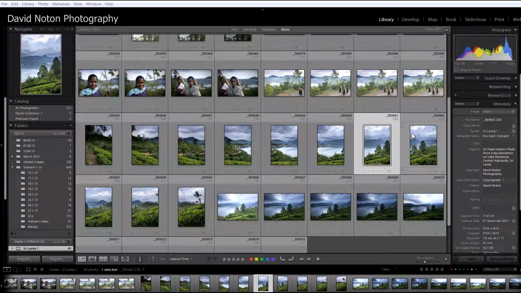Last month we were looking at Lightroom's capability to merge exposures in the new version of Lightroom 6 and Lightroom CC, which we concluded was quite a significant step forward, an asset, definitely.